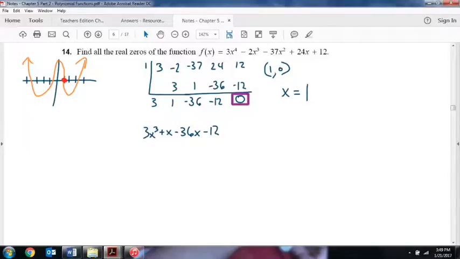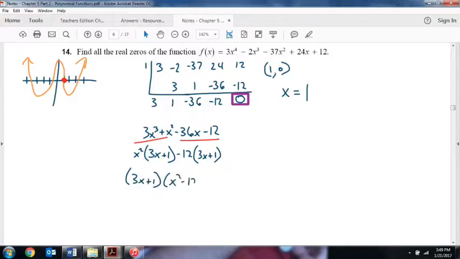And I think I just literally factored this. I think this was part of the last question, come to think of it. If you don't remember it, just go back and look. But we can factor that by factoring by grouping. So I'm going to divide, that should be an x squared, by the way, an x squared out of the first, so that's 3x plus 1. And I'm going to divide a negative 12 out of the second, so that's, again, 3x plus 1. Oh, it's a 3x plus 1 instead of 3x minus 1. Big whoop. So I got 3x plus 1 right here, and then I have x squared minus 12. And again, since there's a negative in between there, that's a difference of squares.